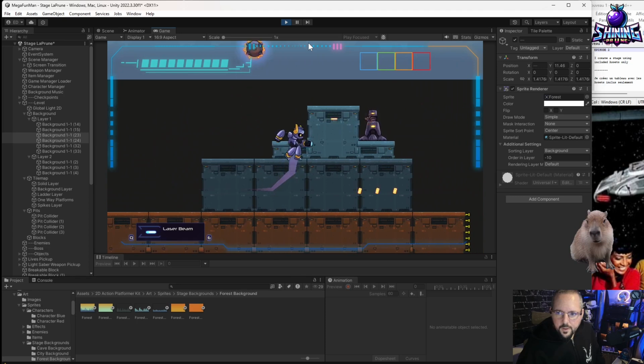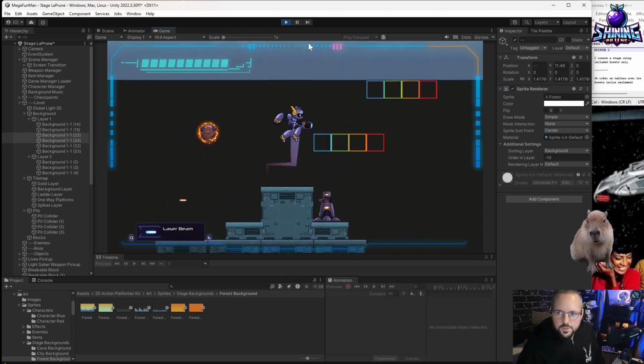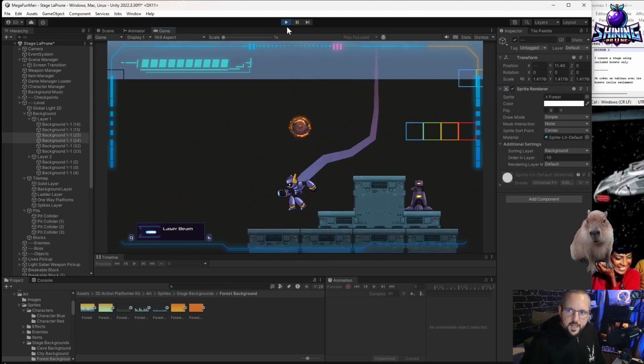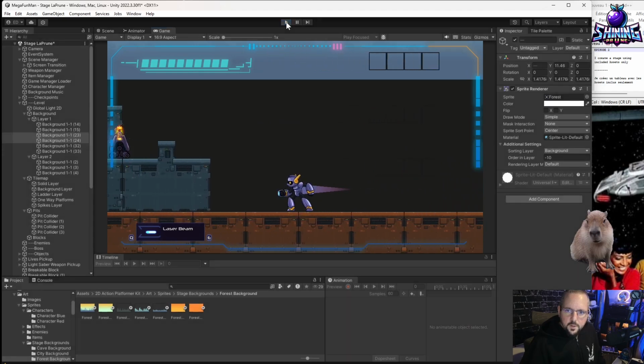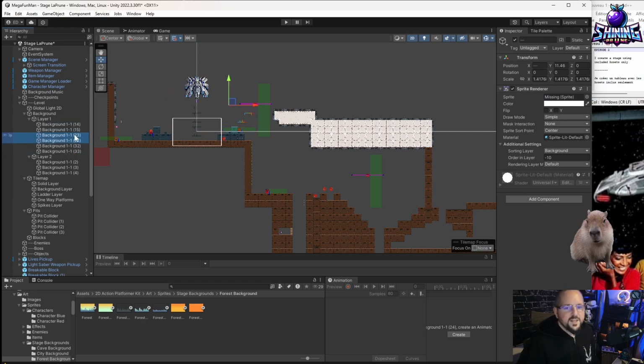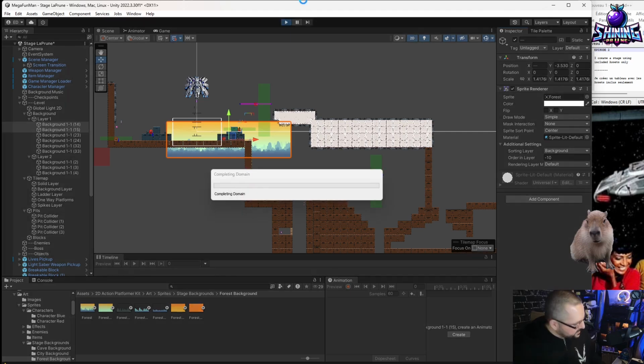So yeah, you cannot make it like, let's go higher and higher, we will see the other parallax like in the distance. No, it just keeps going up. It's apparently attached to the camera, like everything, or attached to the player rather. The player has the camera attached, and it's all the same at the end of the day. So I'm like, okay, the layers that are floating up in the air like this, we're not gonna use them for this base parallax. We're just gonna use the floor ones.